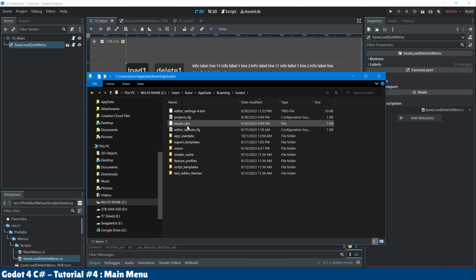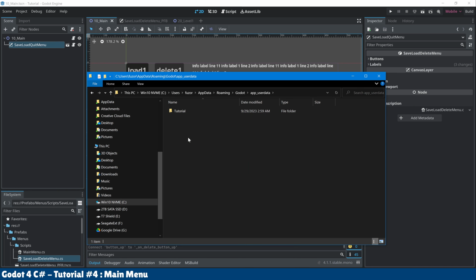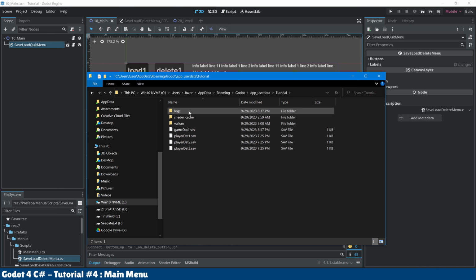And then we're going to go into Godot, use app user data, and then this is called tutorial, so go into tutorial. If you've played the game before, you'll have files in this folder. If this folder does not exist, play the game one time, and then you will have these files in your file system.